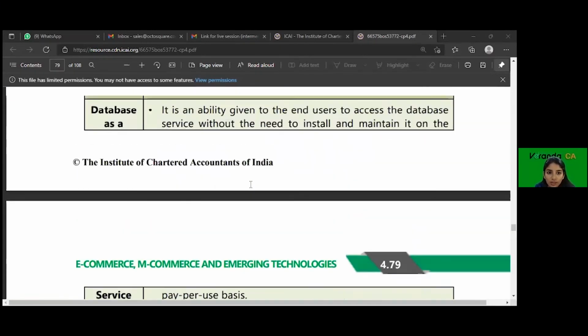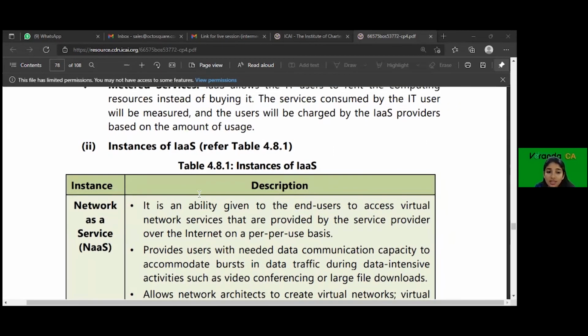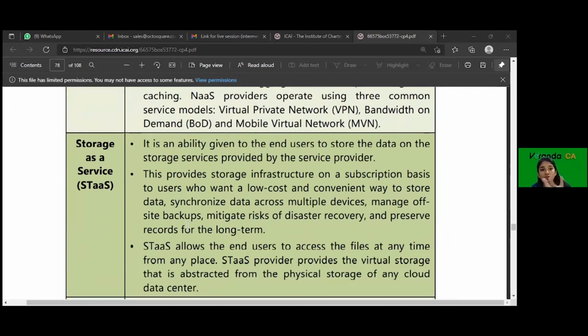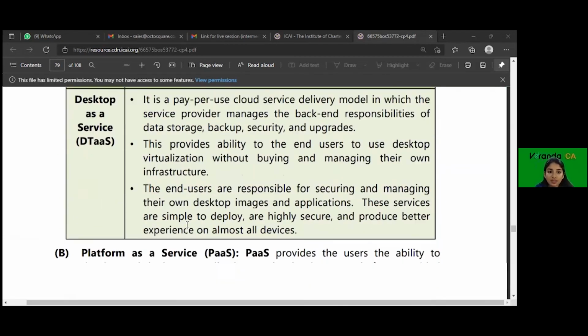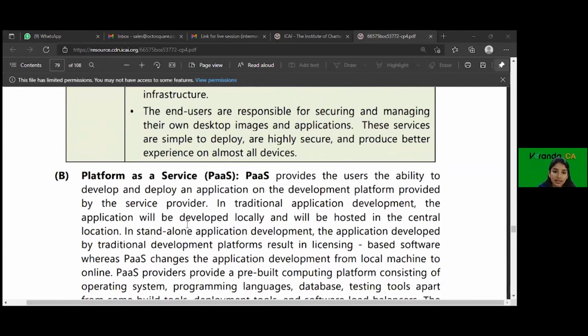I also want you to understand that you should not get confused with this box here. This is instances of infrastructure as a service, where you have certain components such as network as a service, then storage as a service, database as a service, backend as a service, desktop as a service. All this are related to infrastructural setups, right? So this will form instances under IaaS.